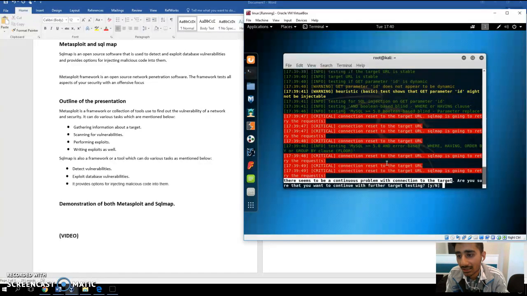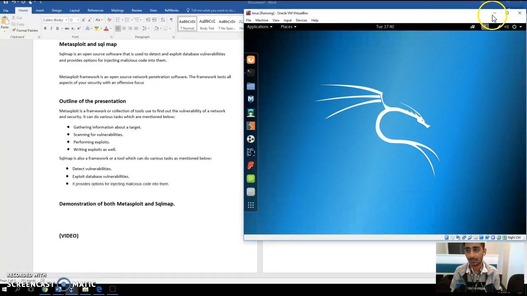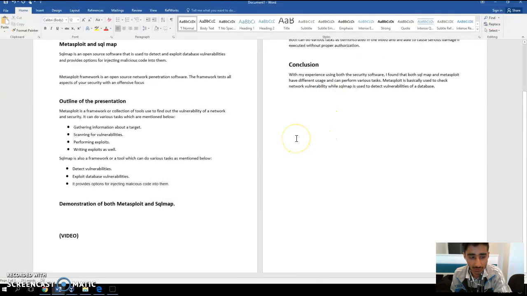We might not be able to infect it. Otherwise, on other sites we get to infect it and we can see more details. So this is all for my Metasploit and SQL Map demonstration.